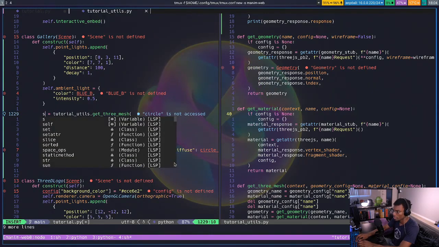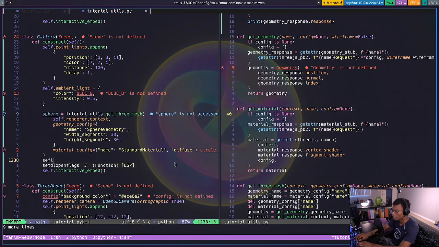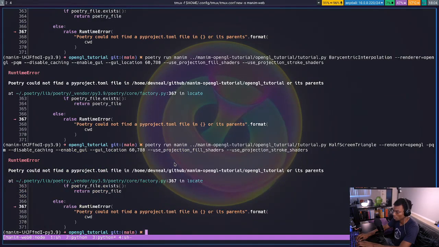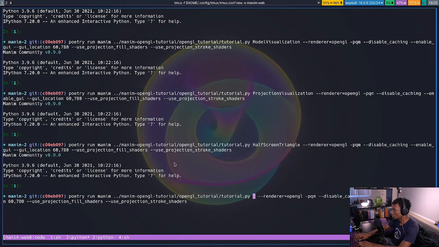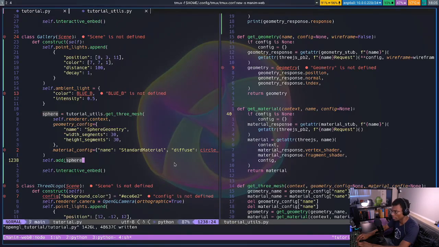And that won't be a circle, that'll be a sphere. And that material is fine, and then just self.add this. And that didn't work, because this variable isn't defined.